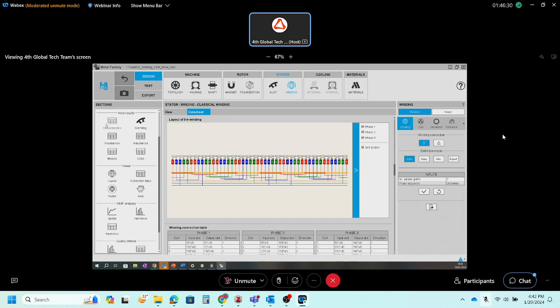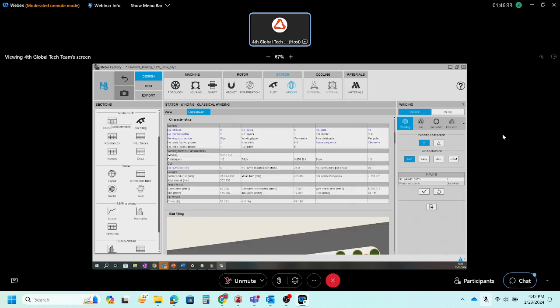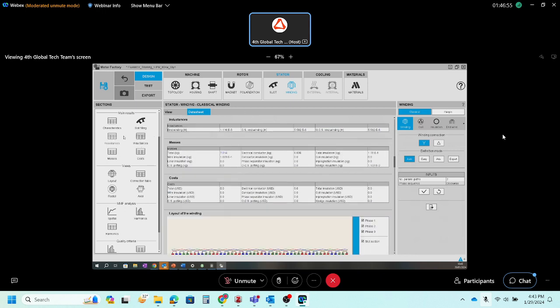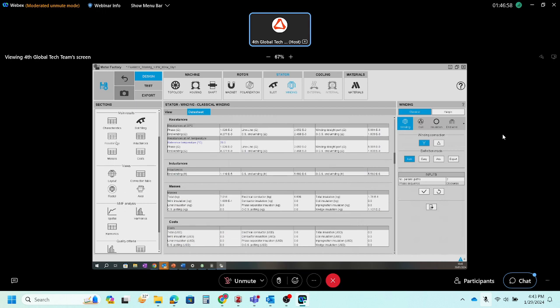So we have the possibility to have some characteristics here about your winding. You can see the number, the coil layout, the pole distribution, the pole pitch, and so on. But mainly what I prefer to have, as well as the resistance for each phase, the inductance. We can consider the end winding inductance, the end winding resistance, and the end winding inductance here. Clicking on inductance.